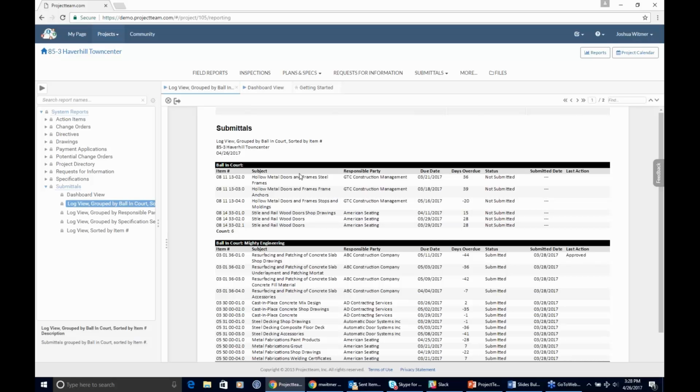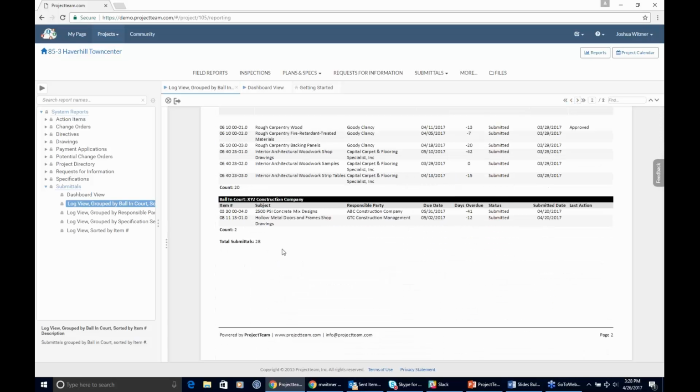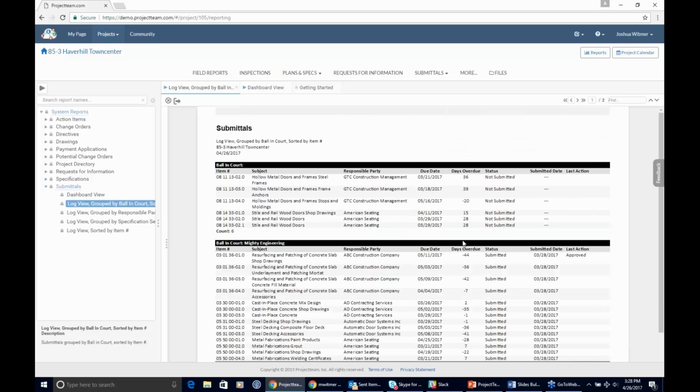This is not ready to print yet. I still need to tell it what output I have. On this right-hand side, I can click these arrows that will give me multiple pages. Here it gives me some summary information like we talked about at the bottom of the report that makes it easy for me to see some of those statistics. I'm going to go back to the front page here.